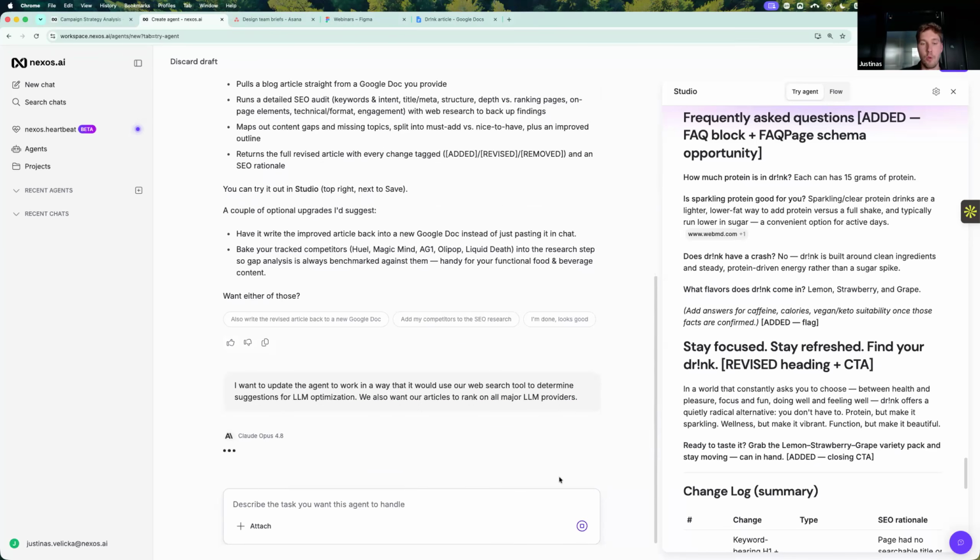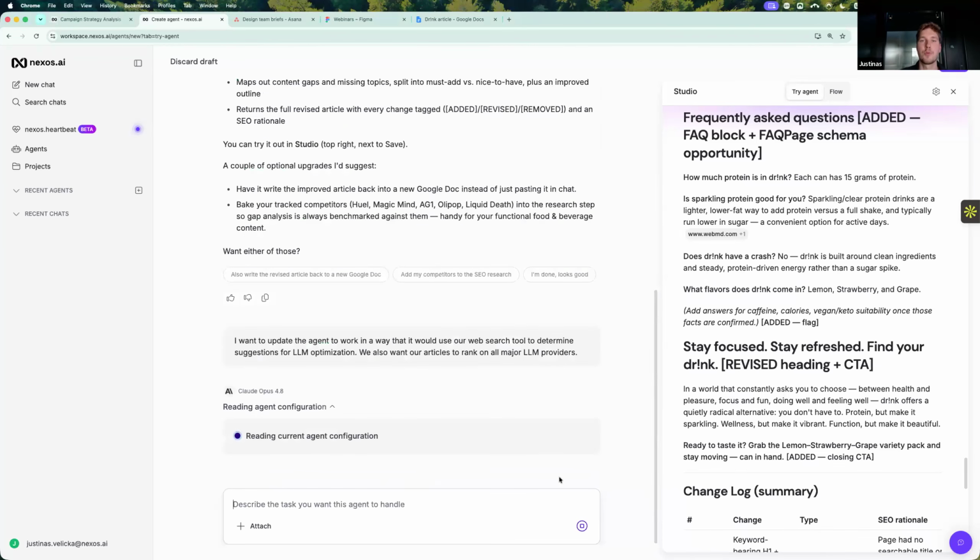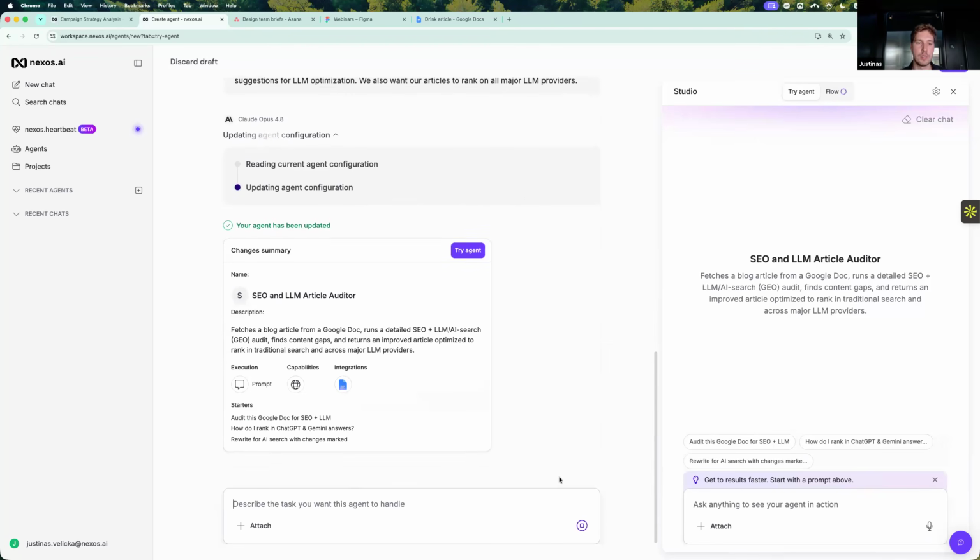So what I'm instructing in the prompt is that every time the agent runs, it would invoke the web search tool to analyze, based on different keywords from our article, what ranks on the first page, and also give suggestions for that article. That way we know the keywords that we are optimizing for, and also know that we are optimizing for LLM search and not only for SEO.